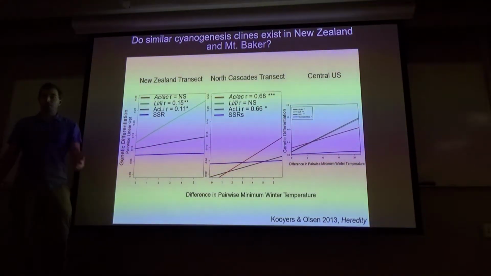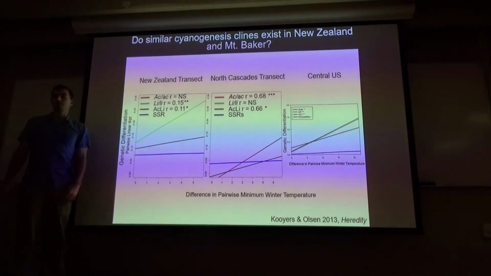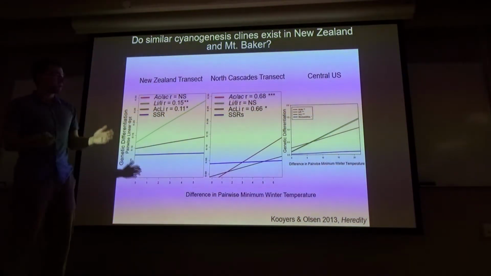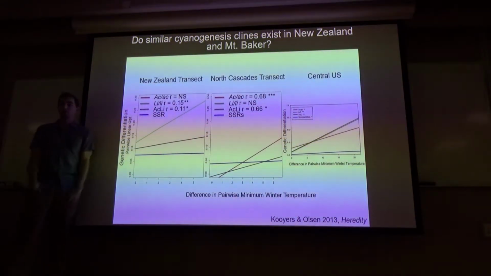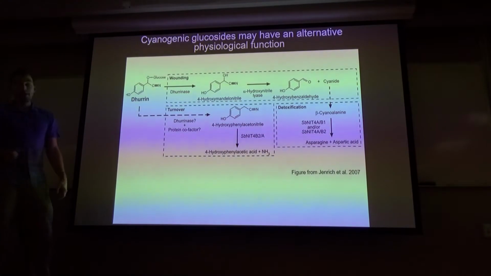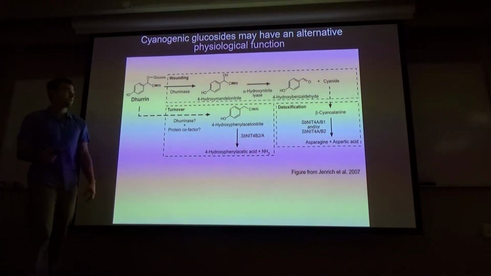But there's a second explanation too, and that's that each one of these, cyanogenic glucosides or linamarase, could have alternative functions as well. So they could act as different phenotypes besides just producing hydrogen cyanide. This is what we call pleiotropy. And we have a good idea that it's that second thing actually, that these cyanogenic glucosides have an alternative function.